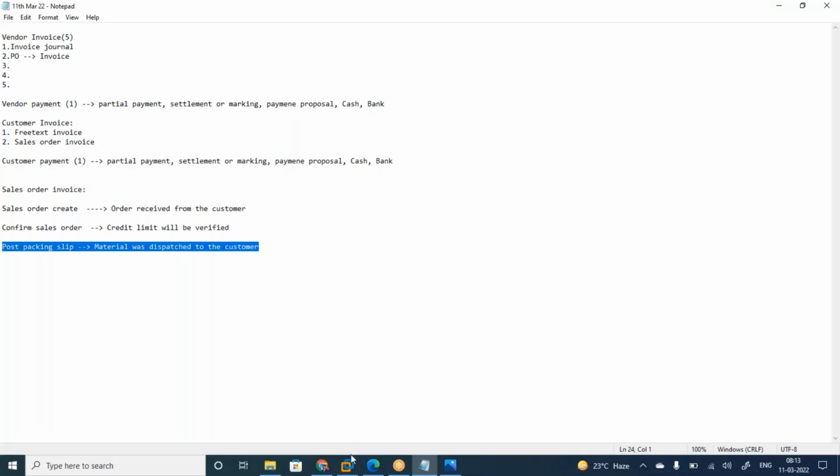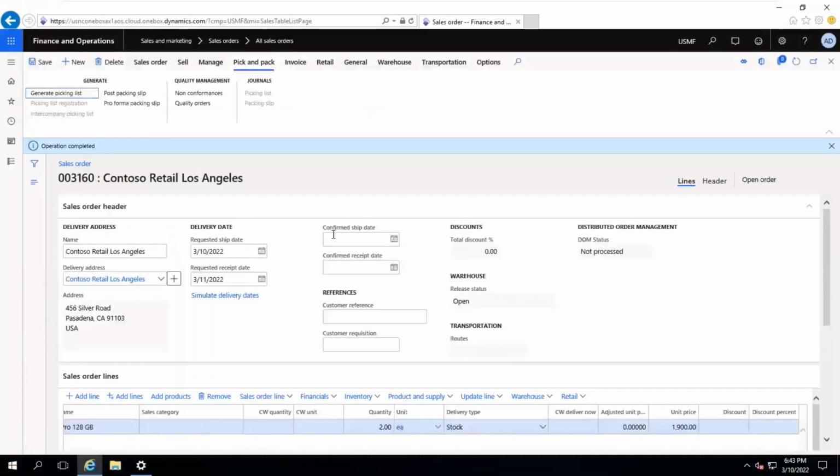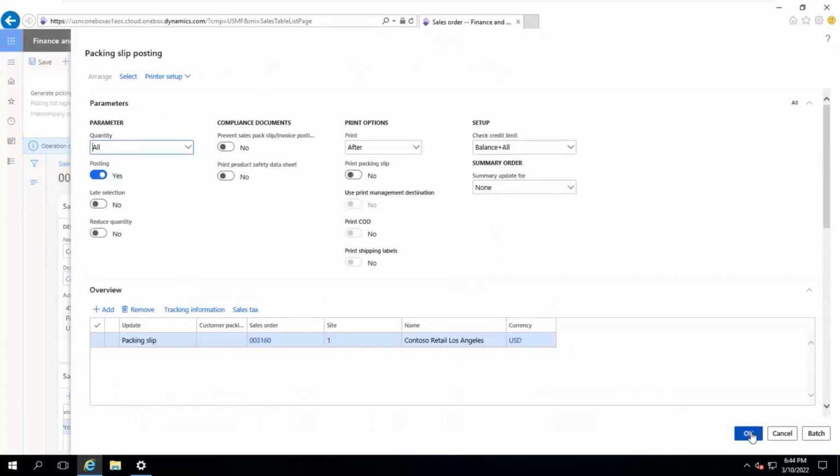That is post packing slip. It means we are dispatching material to the customer. So click OK.